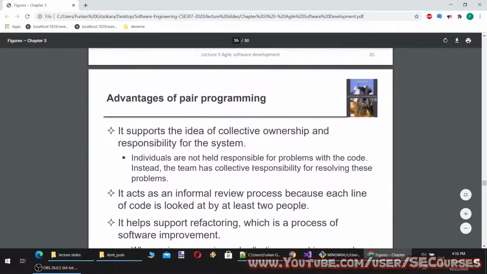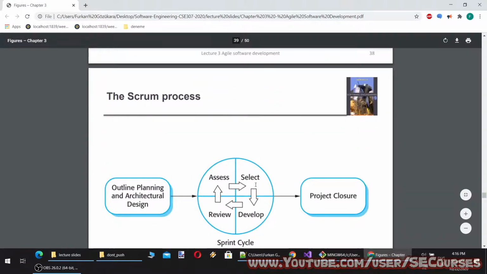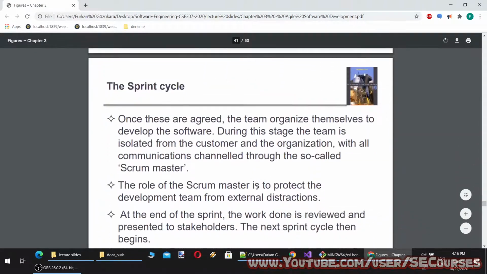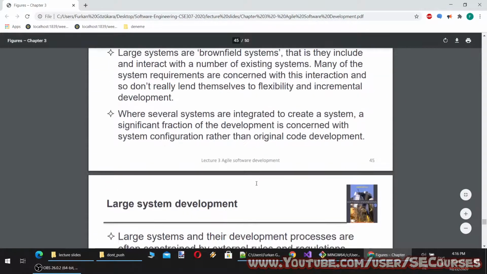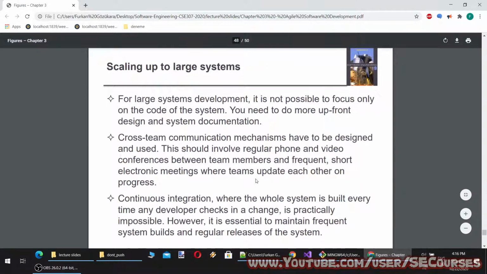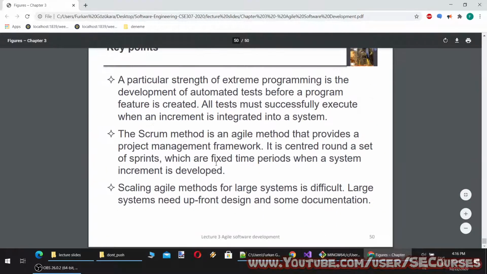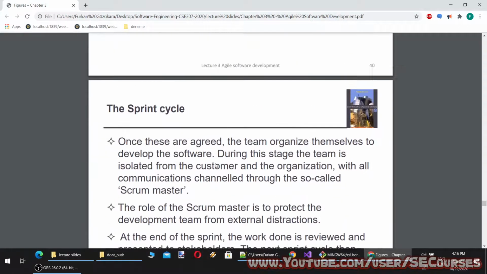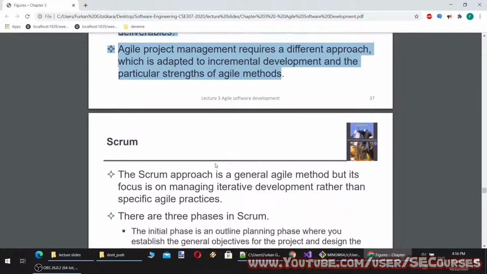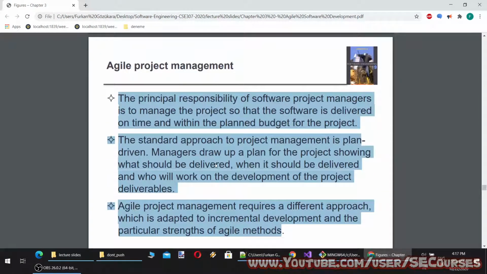Okay, so what could be the disadvantage of pair programming? Do you think? What could be? In pair programming, you need to make two developers work together, and that is the hardest part, because they need to sit by each other, they need to work collaboratively on the same code, and it is the hardest thing to achieve in pair programming.